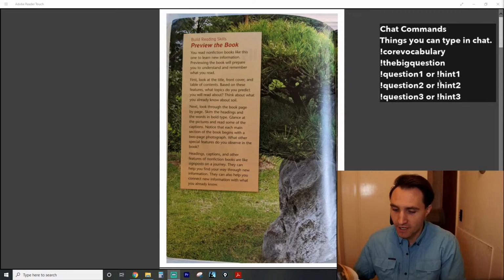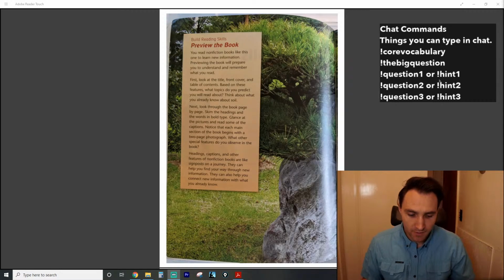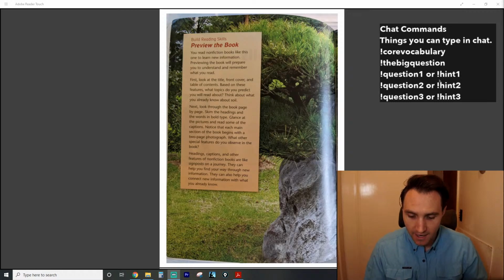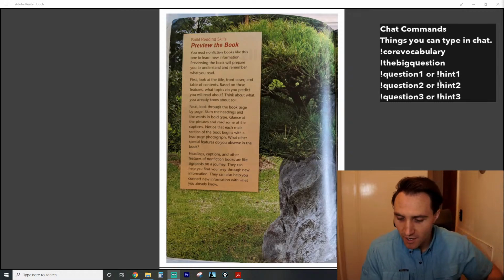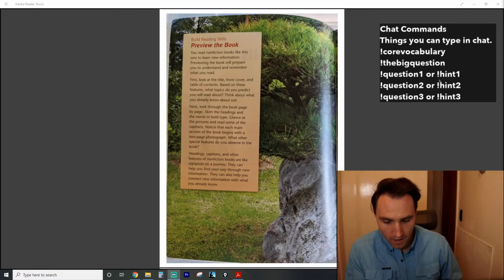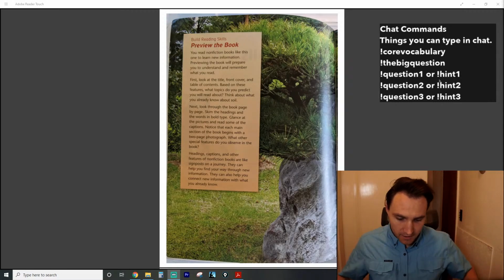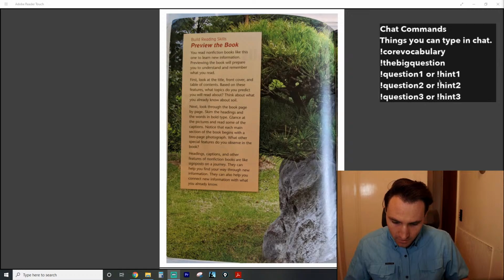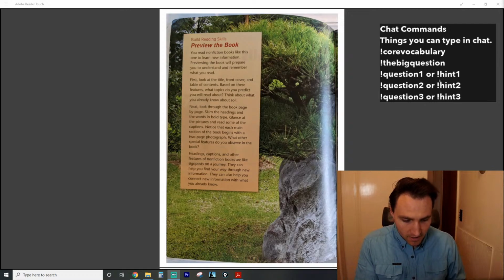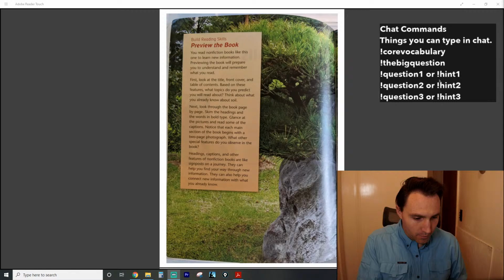So let's get started. Right here on my screen is page number 2. So if you want to flip to page number 2, make sure that you're following along and staying focused. Oh man, I might have actually produced the wrong questions for you guys.